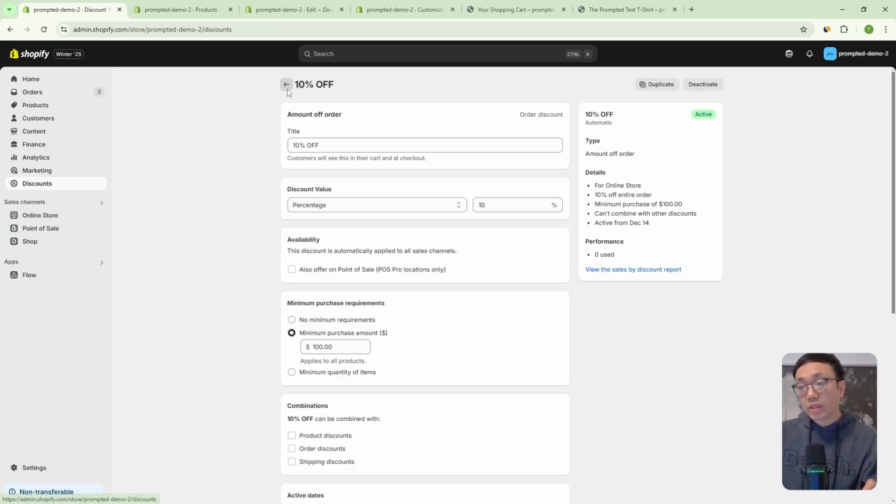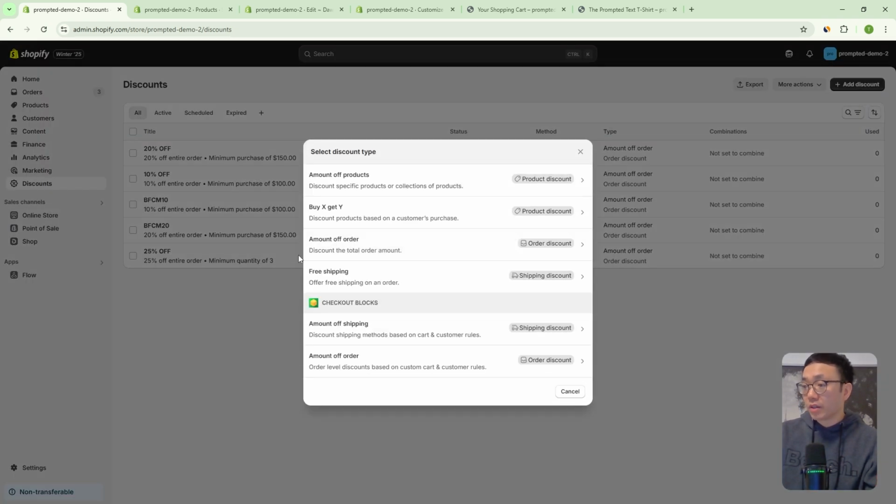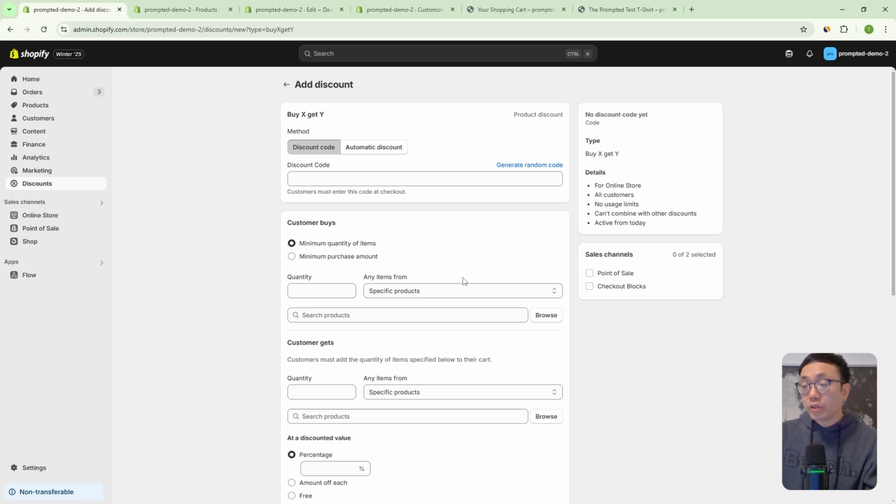The other thing about discounts is that even though here it applies to all products, what you can do is you can actually use a different discount type. So if we add a discount, you can use a buy X and get Y style discount. And if you do it this way, then you can actually say how much of whatever product or collection that you want to be a part of.